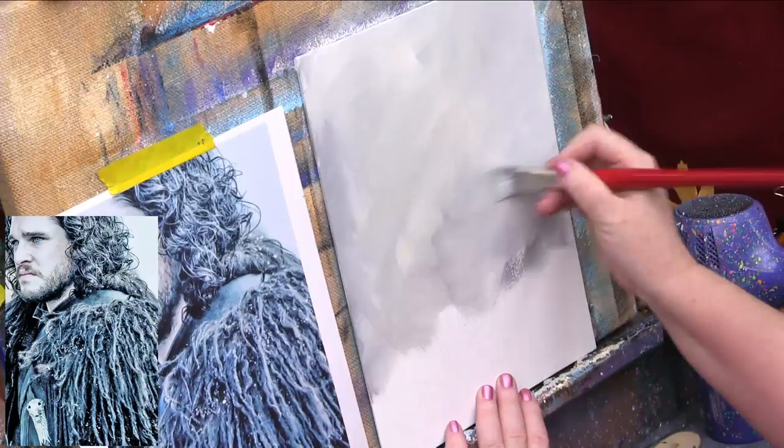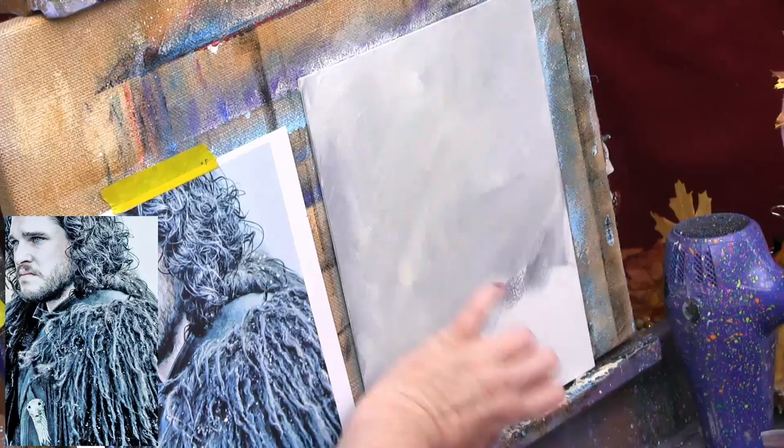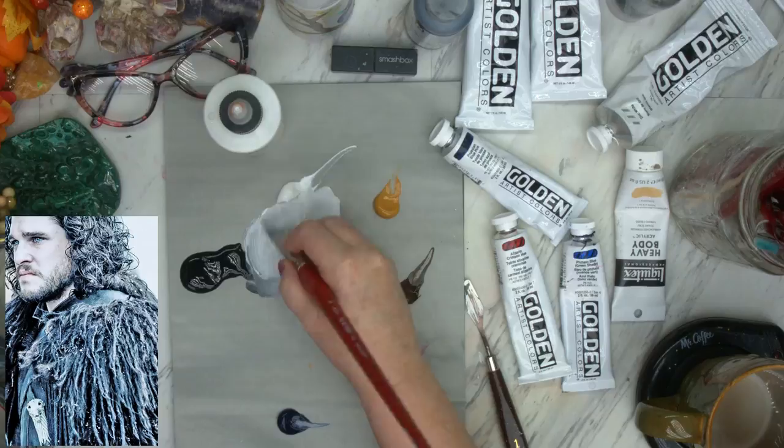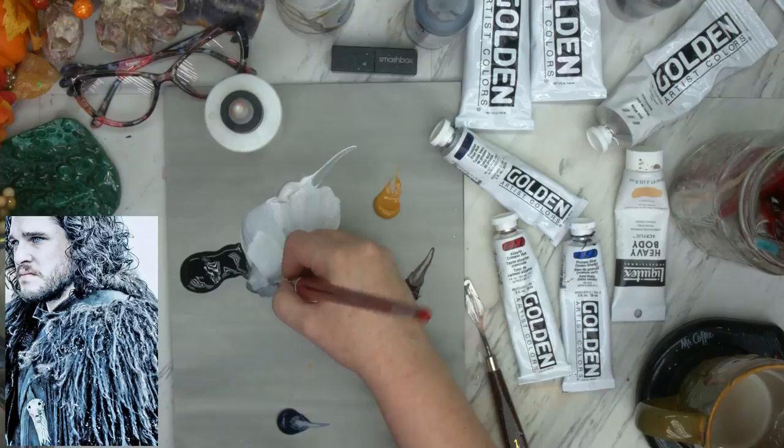So you can kind of see the effect I'm getting here is very soft because I'm working wet into wet. The paint is sort of blending into itself. But it's not all a uniform value, so you can tell that it's painted and brushed. And you want that sometimes. I'm just loading up little bits at a time. Enjoying my painting process. It's good to paint, good to relax, and have a little art time.